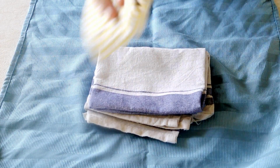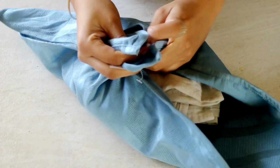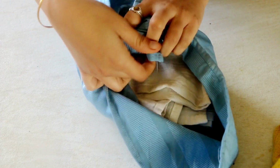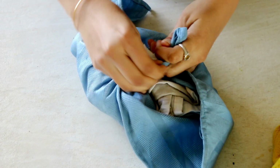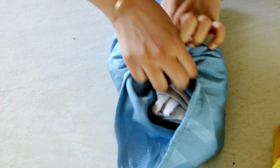I forgot to show you guys how to make the pillow cushion right at the beginning, so I'm adding it towards the end. Lay down a fresh tea towel on your countertop and place 2 to 3 tea towels inside of it. Bring the edges together and tie it into a knot to make your own cushiony pillowy thing, just like the way the restaurants do, so that you can use it to stick your naan onto the skillet.